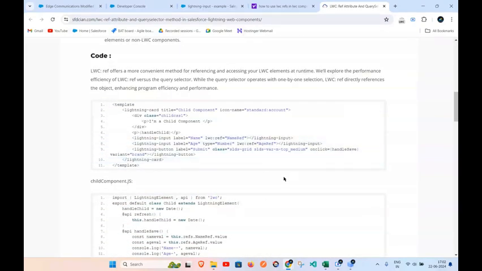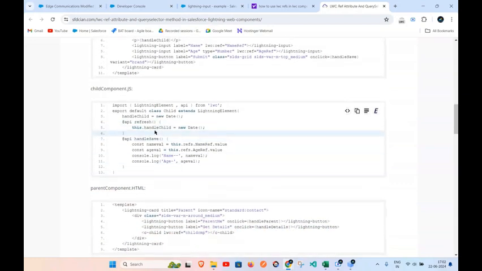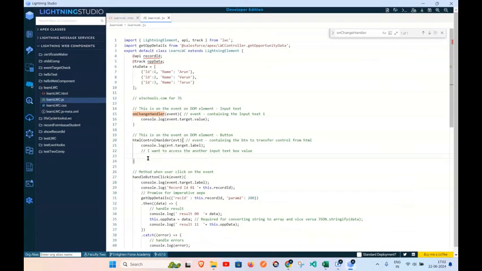See how it is accessing: it is putting that name and then the value or whatever attribute you want to access. So this dot refs, now compare these two things. Let's put it here. We'll first see it working and then we'll put console.log.